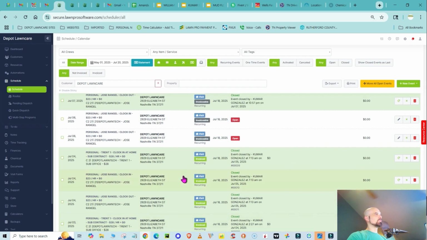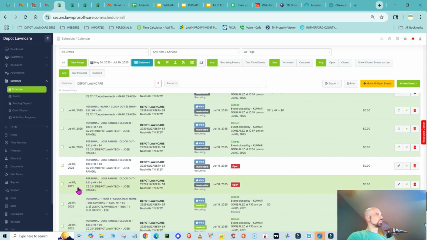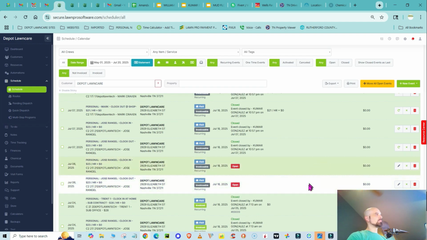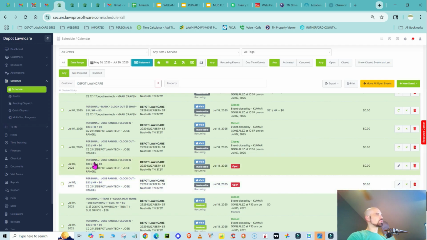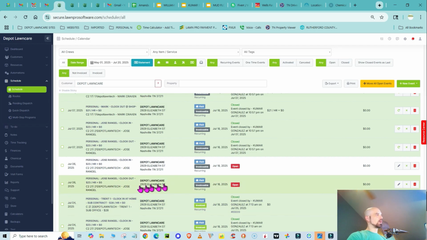Once they switch to invoiced, I will know that that day happens to be here, July the 6th. Everything after there can be processed. Now I have some here that are undone, but I can handle that in the same step because it's a personal and they're still open. You may always want to ask either me or Trent to figure out if something is happening here. Maybe someone's in the middle of a correction.